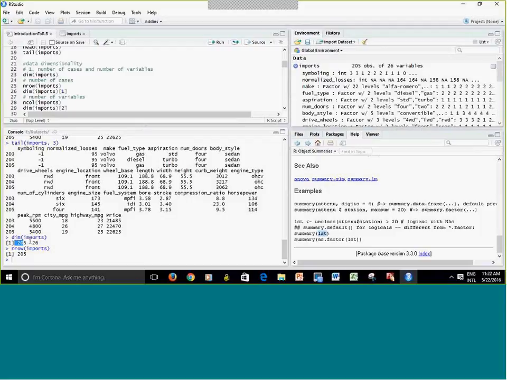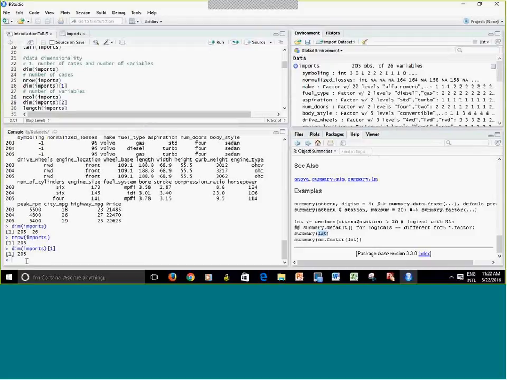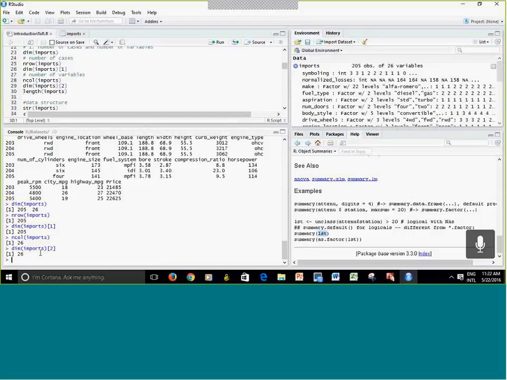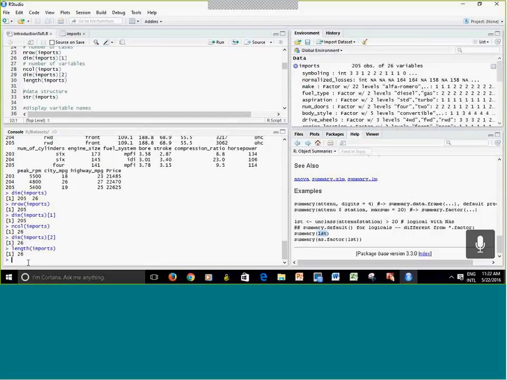Okay, what else is here? Secretly, this is an array, right? The output here shows 2 elements. To show the number of rows, I can only show the first element of an output. So that's another way to show the number of data rows. I can only display the first dimension of the output, right? The second dimension is the number of columns. There is more than one way. I can do the ncol command, or I can do the second dimension, or I can also do the length.